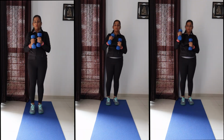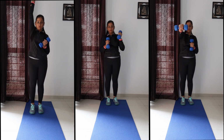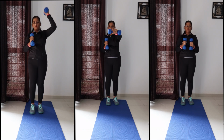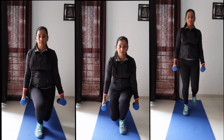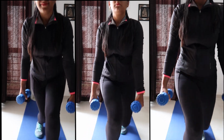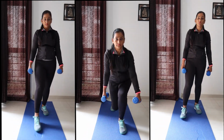Next, I am trying to do some dumbbell raises in the upward direction and in the front direction. This is going to help your triceps and biceps. Next, I am doing walking lunges with dumbbells. This helps in improving your core stability and the flexibility of your hips. So it's a very good exercise for your hips.